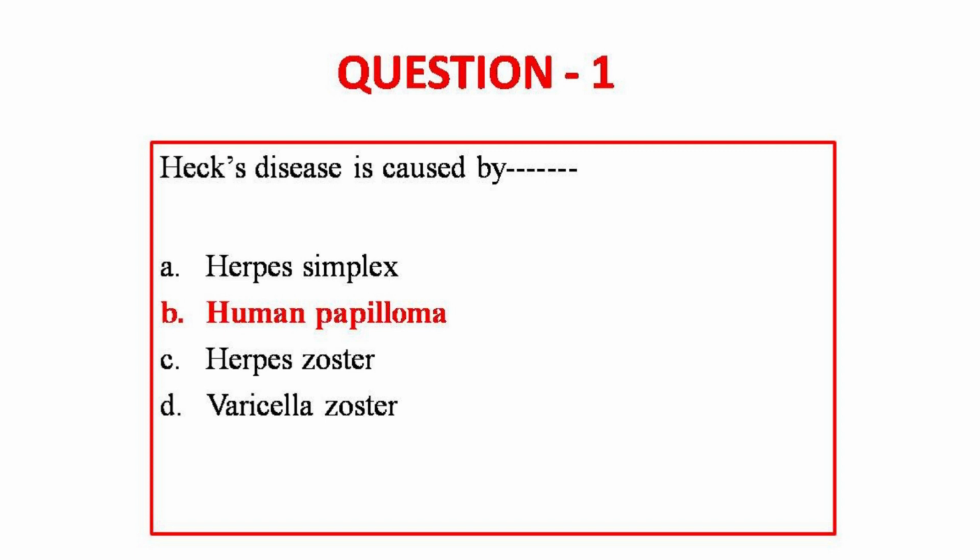So if you see Hex disease, it's also called focal epithelial hyperplasia, and it is nothing but uncommon proliferation of the oral mucosa, and here it presents as asymptomatic papules or nodules on the oral mucosa, gingiva, tongue as well as on the lips. So moving on to question number 2.